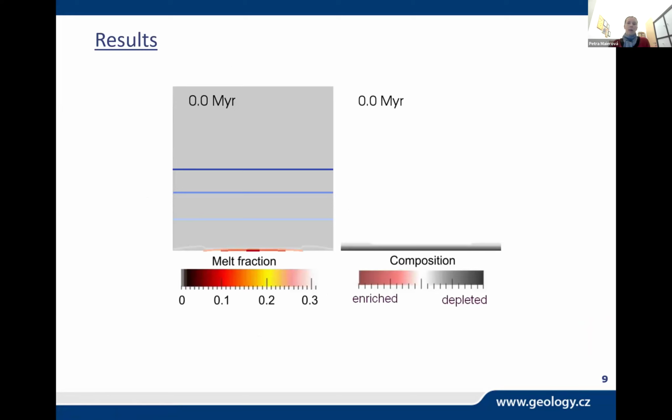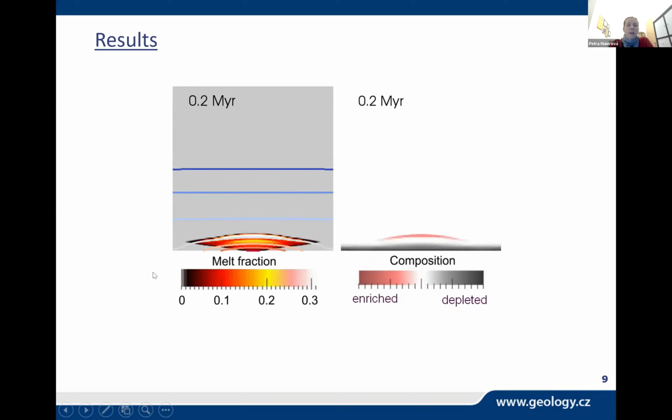Here I will show an animation with the results of a reference model that has parameters relevant for microscale porous melt flow. I mean material parameters like the Darcy's coefficient or viscosity of the solid. And you will see here the evolution of melt fraction and isotherms. And to the right will be the composition.